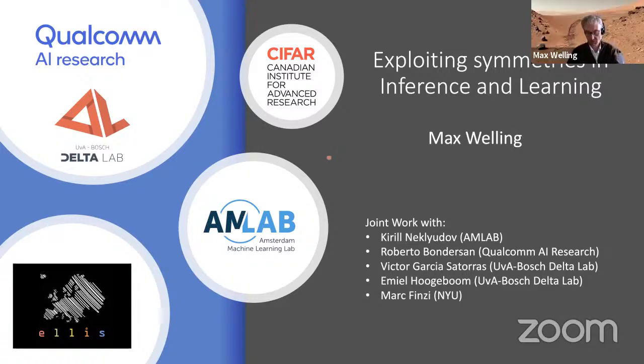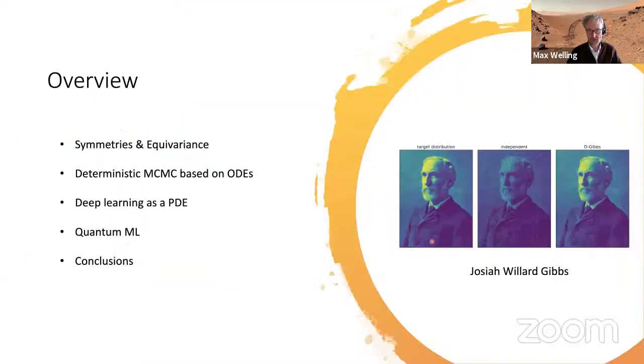And also I'm very happy to virtually be at the ELIS unit in Munich. That's very nice. So today I'm going to talk about our work within the lab on symmetries in inference and learning. And this is joint work with these folks here. You will see them in the slides as well.